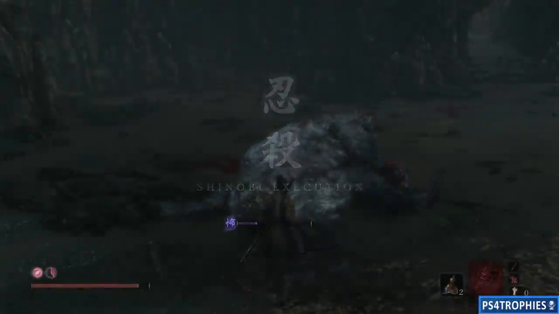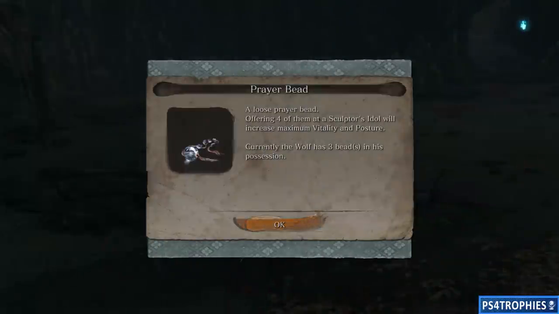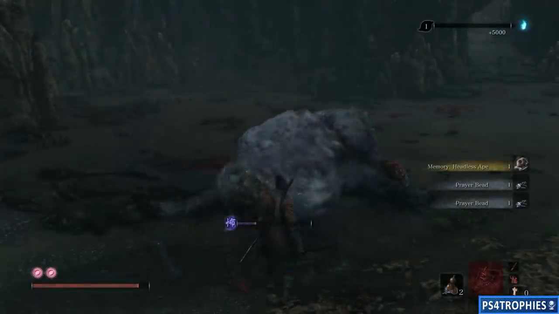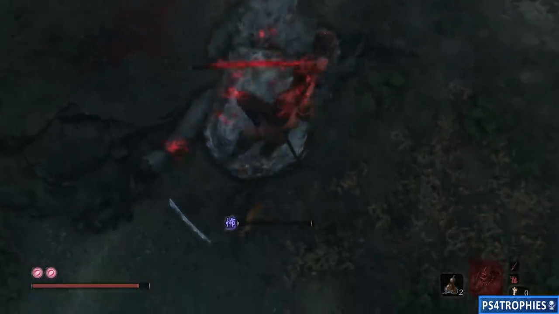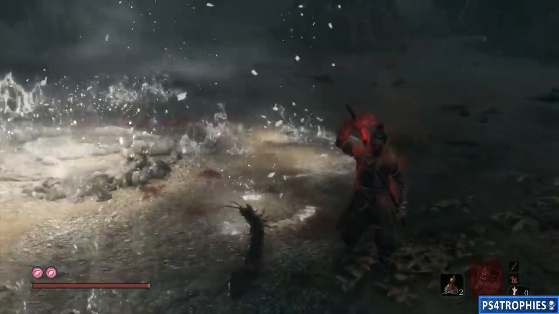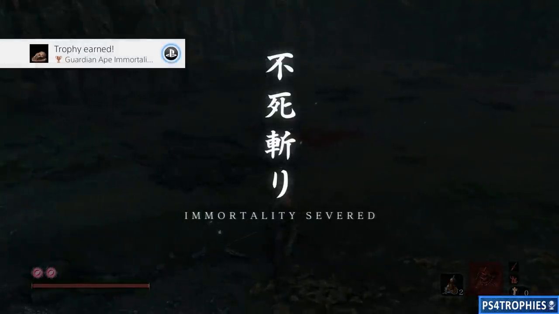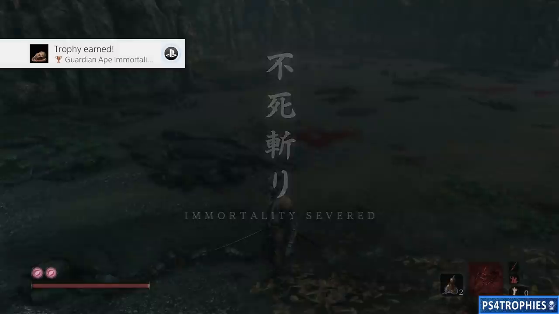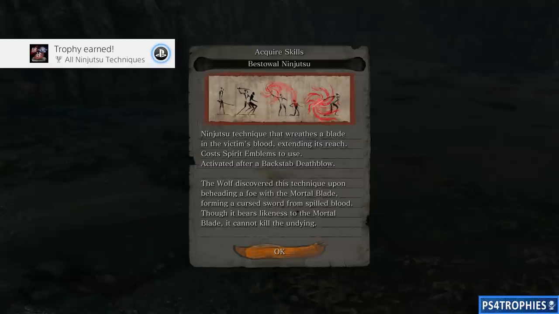So we got the execution. Now we're going to get the memory so we can increase our attack. We are also going to get not one, but two prayer beads, one for each of the apes that we defeated. Now it's time to get the trophy. And you do that, just walk up to him and do one final execution here with your immortal blade. And you'll get the ninjutsu technique as well as the trophy here for the Guardian Ape. And if it's your last technique, you'll also get that trophy as well.